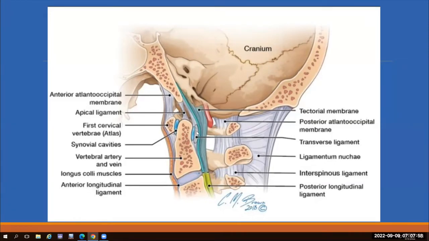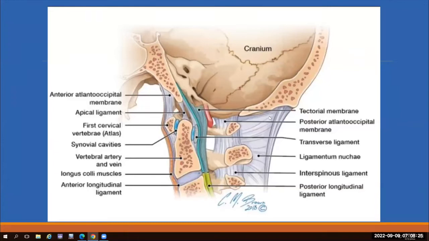The transverse atlantal ligament, I'm going to wait and talk about on the axial images because it's a little bit hard to see on the sagittal here. And then as we move even more posteriorly, we get to the posterior atlanto-occipital membrane, which consists of, again, an atlanto-occipital membrane, which runs from the occiput down to the C1 posterior arch, and the atlanto-axial membrane, which goes from the C1 arch to the C2 arch posteriorly. So this forms a complex. It's kind of analogous to the anterior atlanto-occipital membrane complex.